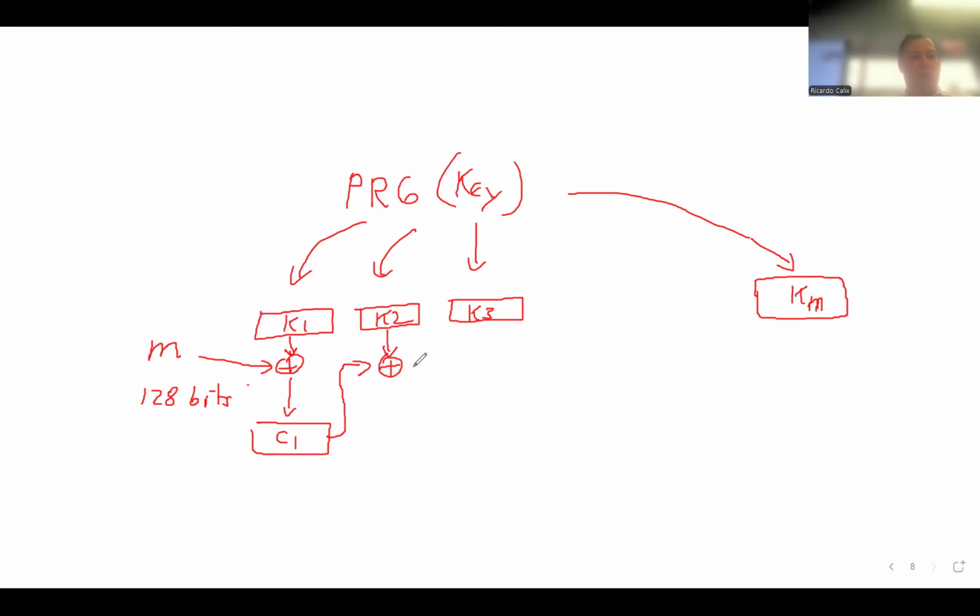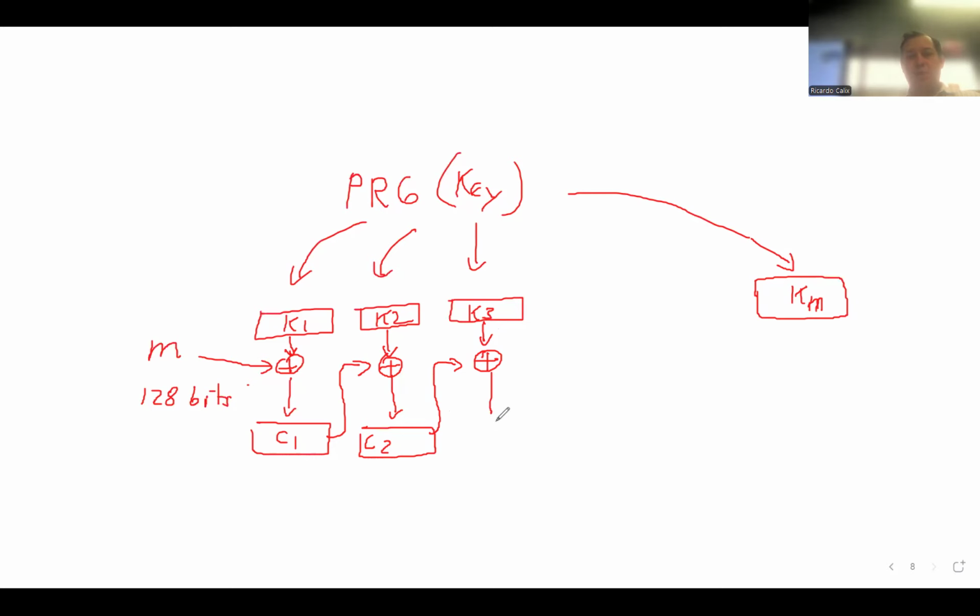So that's always the key characteristic. All right, so then I do K2, and this one produces C2. Notice here, though, I'm just encrypting the same message. This is not two ciphers, right, or two pieces of the plain text. This is just still the same plain text of 128 bits, and this is C2, and then this one becomes the input here, and that is XORed with key 3. Right, and then we repeat this process.